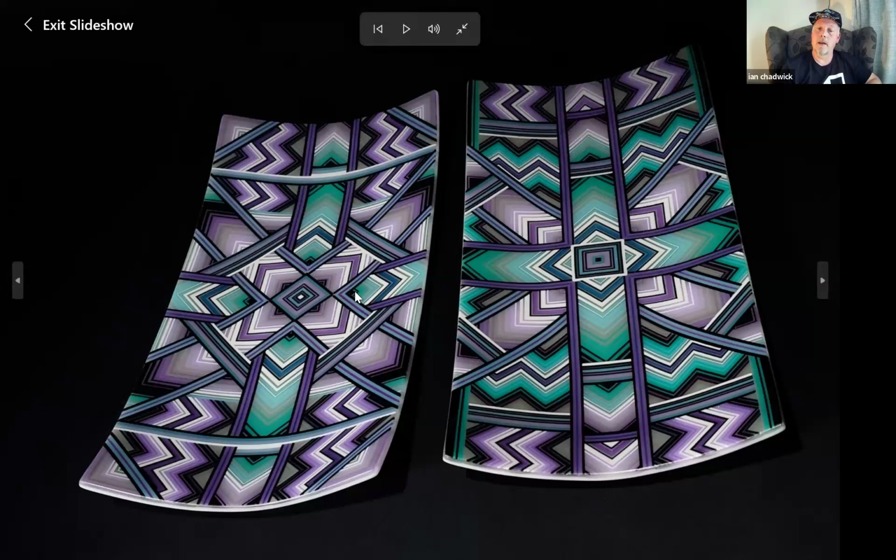So you can see here, with this piece, I began my chevron arrangement along the horizontal part of the design and then added in the diagonals initially, and then I added in the horizontals and verticals. With this one, I started with the horizontals and verticals and then added in my chevron components on the diagonal. And then just a different arrangement of chevrons in these sections here to create different effects. Again, focusing on that tonal quality.